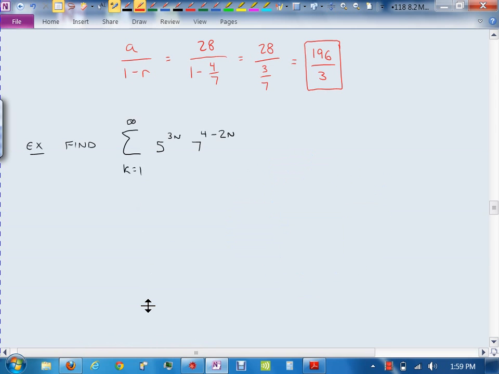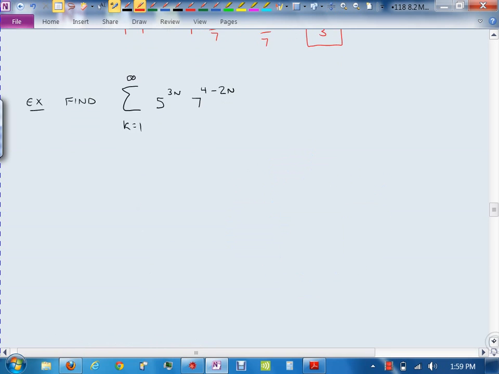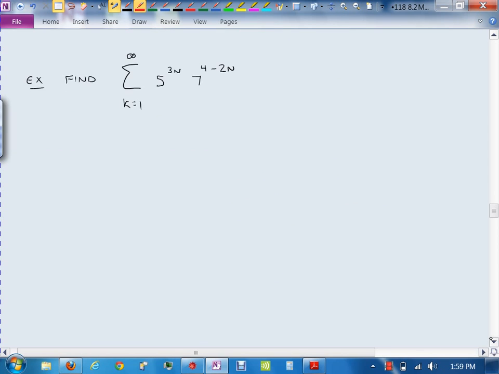Now you might be sitting here, and I think I heard this last class, wondering what's the point of all this? I'll give you a real quick reason as to why this is important. And I've already touched on this before in class. Let's just take e to the x. E to the x is 1 plus x plus x squared over 2 factorial plus x cubed over 3 factorial plus x to the 4th over 4 factorial plus forever and ever and ever.